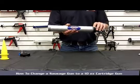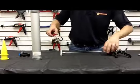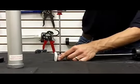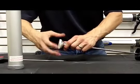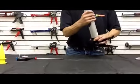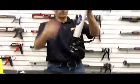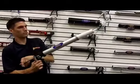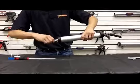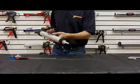Now to change your sausage gun over to a 10-ounce cartridge gun, what you'll do is remove your barrel, loosen the set screw, and then just by hand you can remove the sausage only cup. Put your barrel back on. You'll see the space in there. It allows for the outside of the cartridge to sit down in. There's several ways to do this. Just like that. Put your ring cap back on. And then you're ready to go and extrude a 10-ounce cartridge.